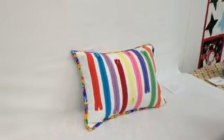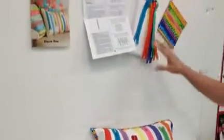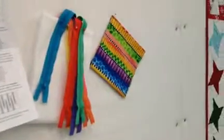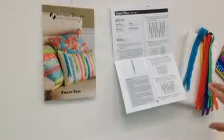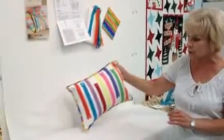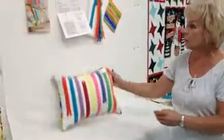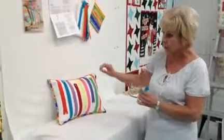Our kit comes complete with the background fabric of the pillow, all of the lovely zippers, and the coordinating binding that goes with each one of them. The pattern is very straightforward, easy to understand, and goes through each step with you. We picked some funky colored zippers that would be inspired by your little granddaughter or any of the little tweens in your life, and we've just cut the front of our pillow to the size required.